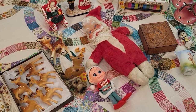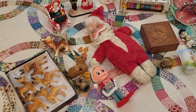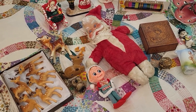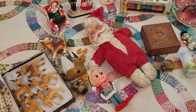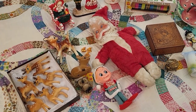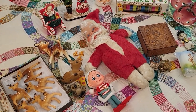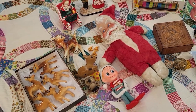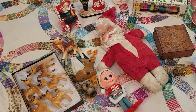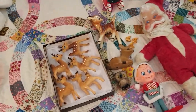Welcome back, everybody. Here is the haul, this time from the Elkhorn Antique Market. And though I didn't get a ton of stuff, what I did find was very good quality, somewhat hard to find things. So I'm very happy with the stuff that I did pick up this time. And I actually did have to hold myself back from buying more things because it's very easy to overspend at this last Elkhorn show. So I did give myself a little bit of restraint and not go too crazy, but I was very happy, especially with the ceramic pieces that I was able to get this time. So let's get into it so you can see everything up close.